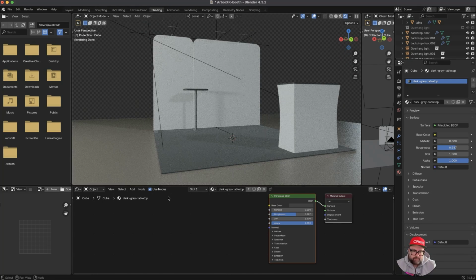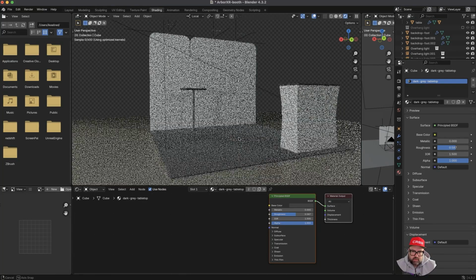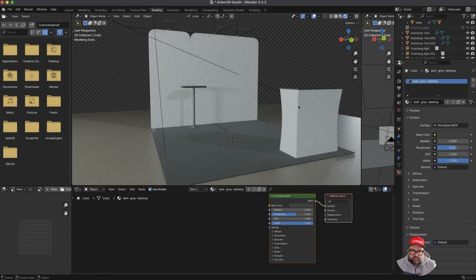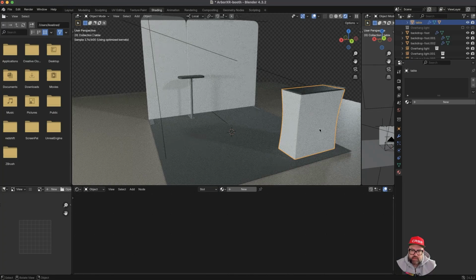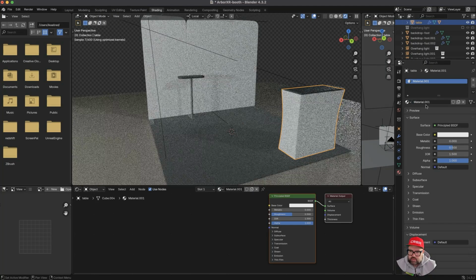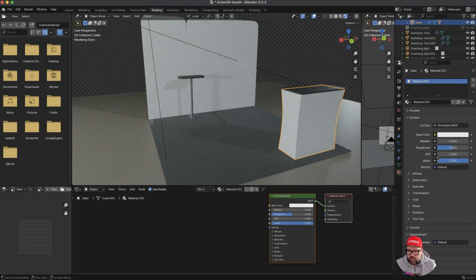So let's go to that. So first step before we can throw textures on these is we'll want to UV unwrap them. But to get us started, let's just go ahead and create a new material. And what are we going to call this? We'll just call it artwork.